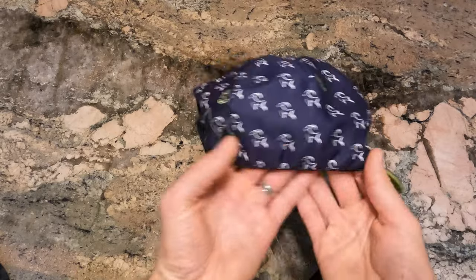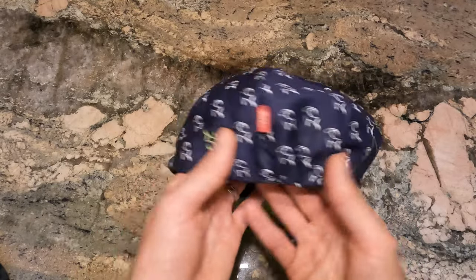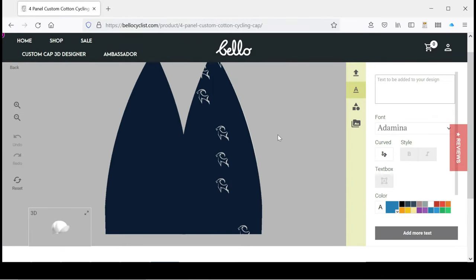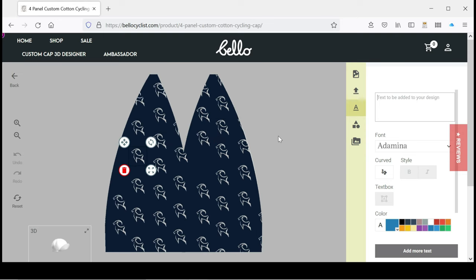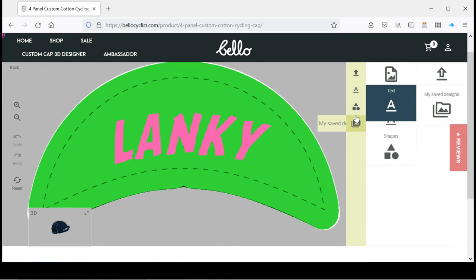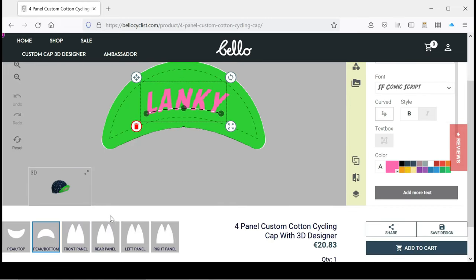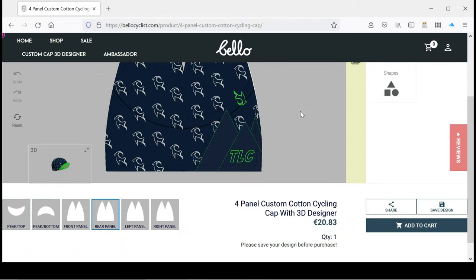I am not talented with graphic arts or any of that kind of stuff, but they have a program, kind of like a little app built into their website, where you can choose your colors, choose clip art. You can put your own clip art in there. You can add text. There's a whole bunch of different stuff that you can do. And it's really easy to do, which is evidenced by the fact that I actually was able to do it.